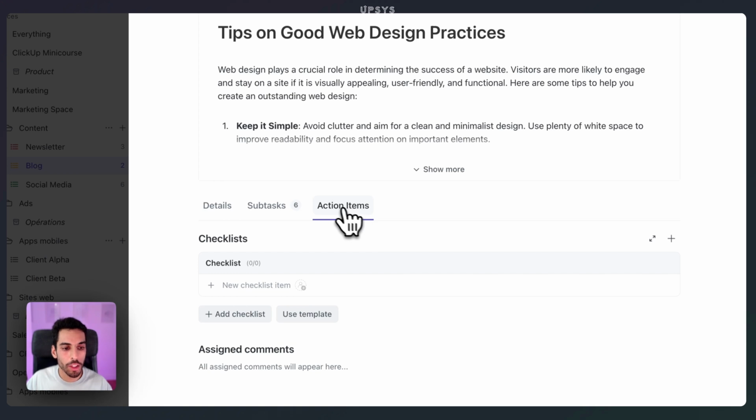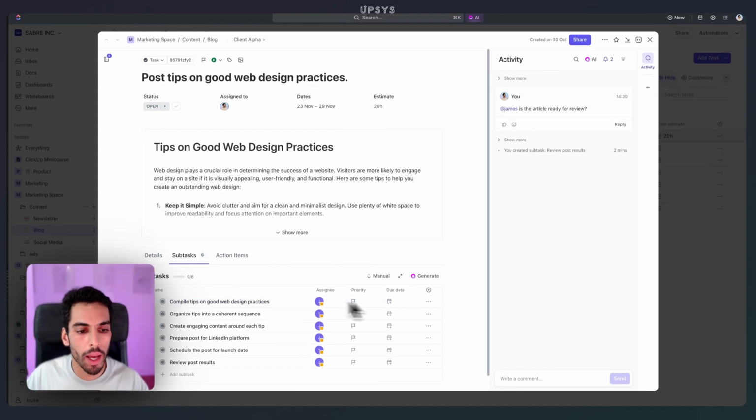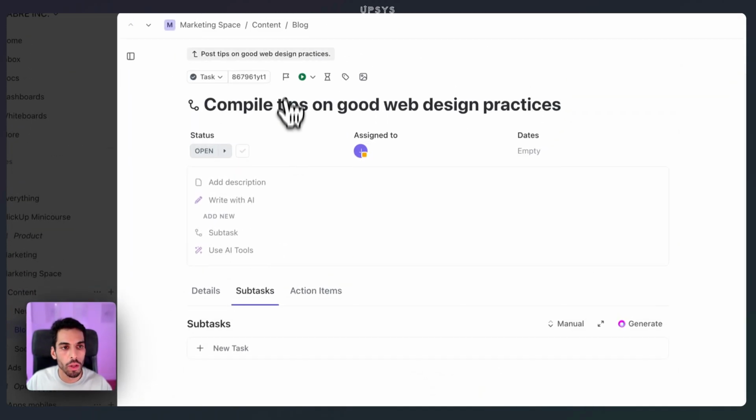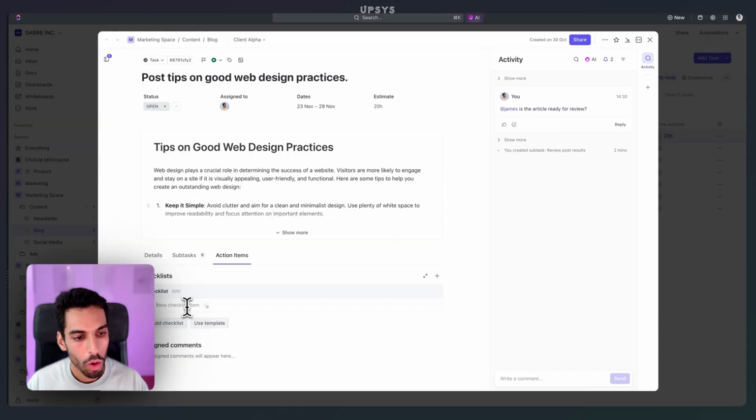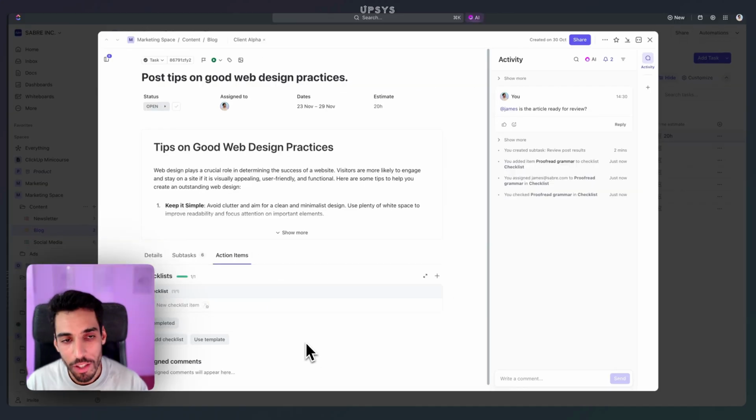The difference between action items and subtasks is that subtasks act exactly like a task, meaning they can have an assignee, a priority, due date. You can open them up, add a description, you can go back to the parent task. Whereas checklists, you can just say this is done or not done and add an assignee. An example of a checklist action here is maybe proofread grammar, and you could assign that to someone. So you don't have to add subtasks necessarily. Subtasks are very handy if you want to see them below a task on your list view. Make sure you use the right one based on your use case and test and learn.